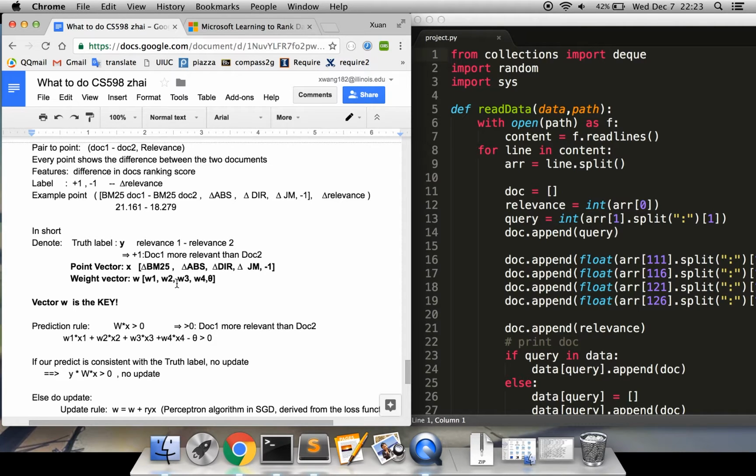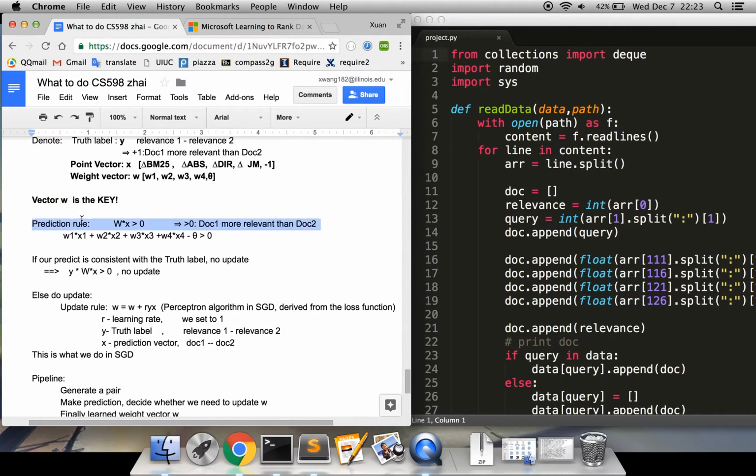Every element in w corresponds to a ranking function in x. As you can see here, w1 is related to BM25, w2 is related to ABS. So the weight vector is really important. It is what we want to learn from our algorithm.